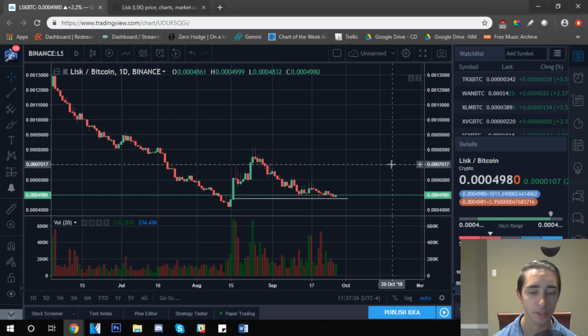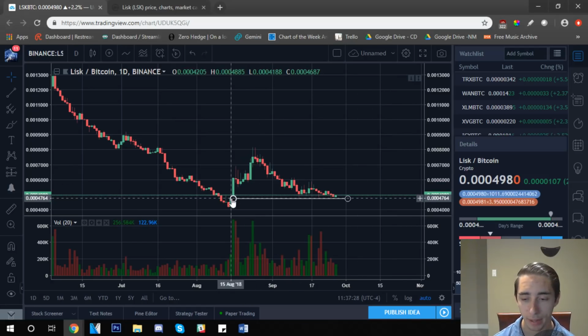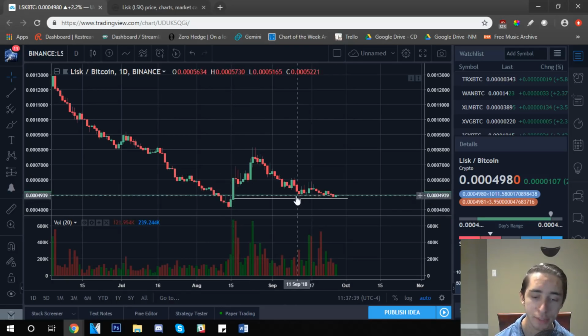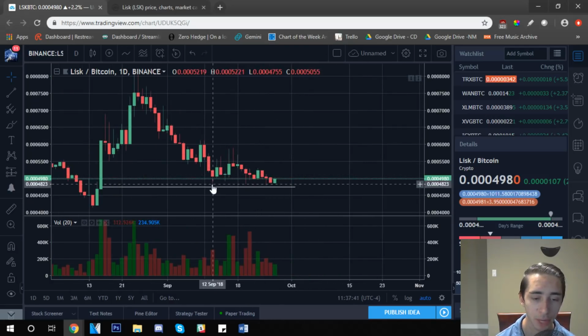Interesting enough, you notice on the chart that we can see where the majority of buy volume came in, around the upper end of 4,700 Satoshis. Again, this was the day where we started to see large buyers come in, a few $1 million in volume. It seems that every time we come back down to that range, we start to get buyers coming in.